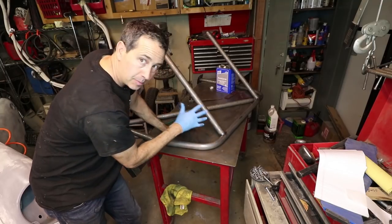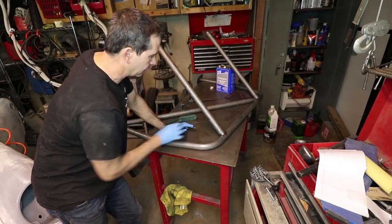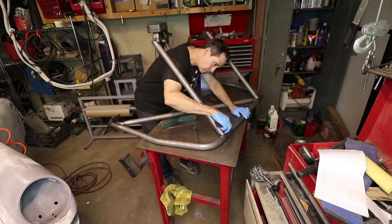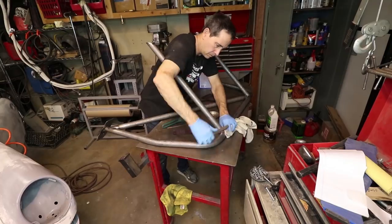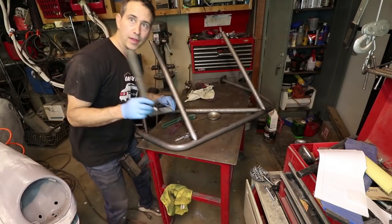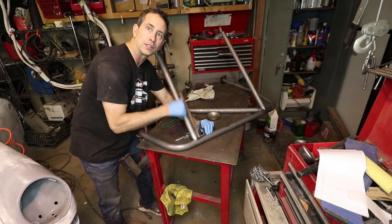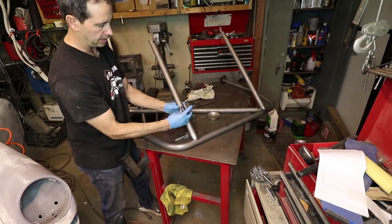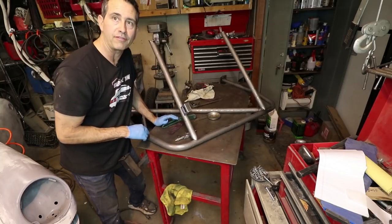I am going to be monitoring the position of this bar relative to the table because it's gonna move when I weld it. Okay, I'm just gonna show you that I'm using a square to keep this tube perpendicular to the main hoop. That's how it was designed in the car, so it lines up with the turrets. Trusty digital level here. And I'm gonna write this down, it's 47.5.